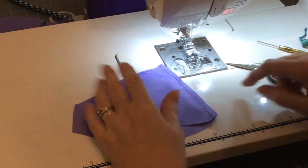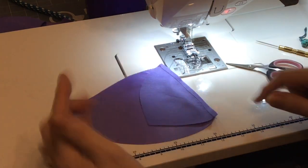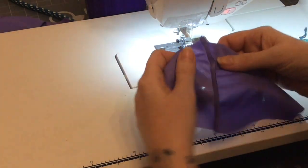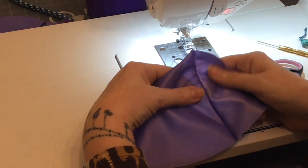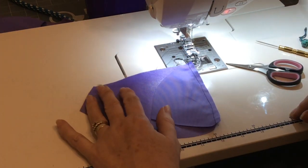Okay, so that's a bit wonky, but in my defense, I am sitting slightly sideways on to how I normally would so that you can see what I'm doing. That's my excuse. I'm sticking to it. So that's my seam. And again, when I pull it, I'm quite happy that that's not a perforation and that it's a nice secure seam. So now I'm going to press it again.